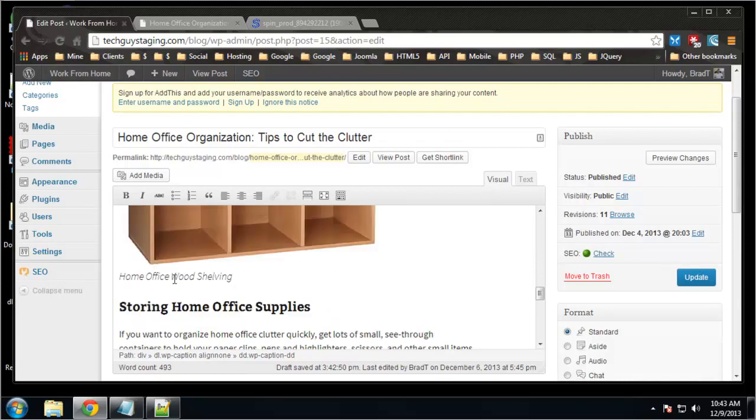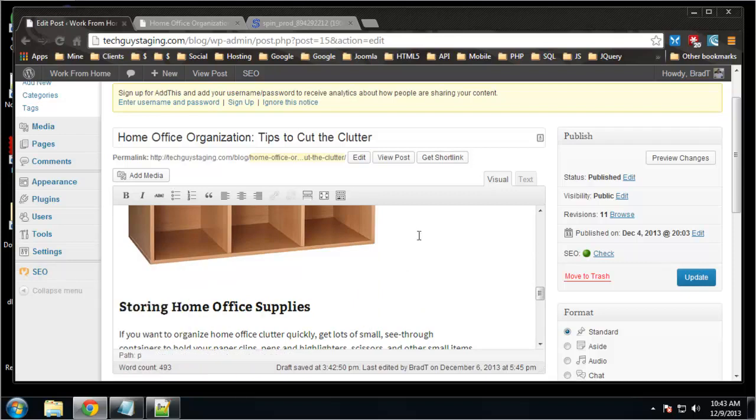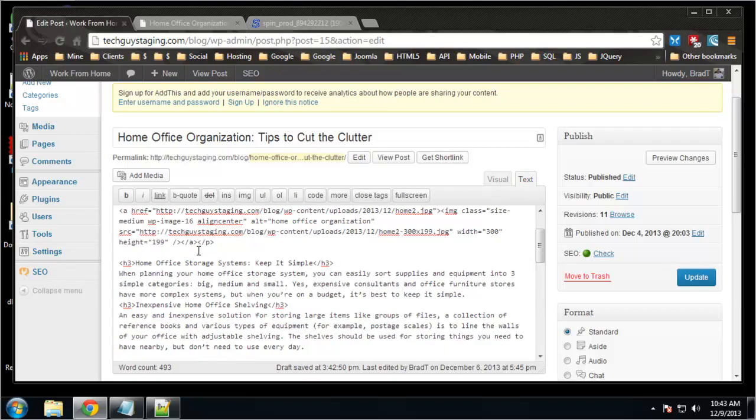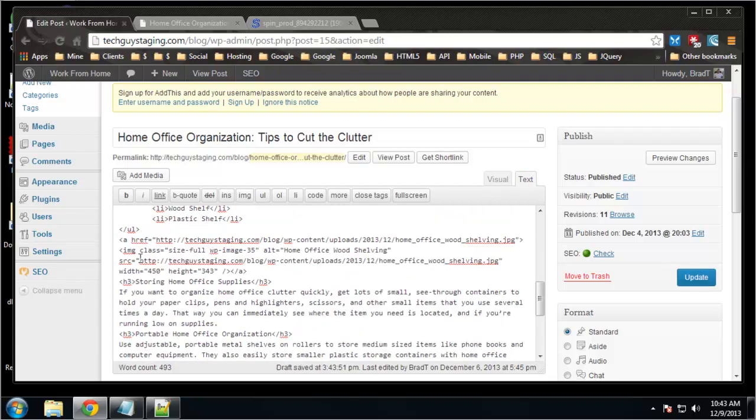The caption, we don't need the caption, so let's get rid of that. And if we look at the HTML, here's our image. Okay, it has an alternative attribute with home office wood shelving. So you want to use an alt attribute no matter what.